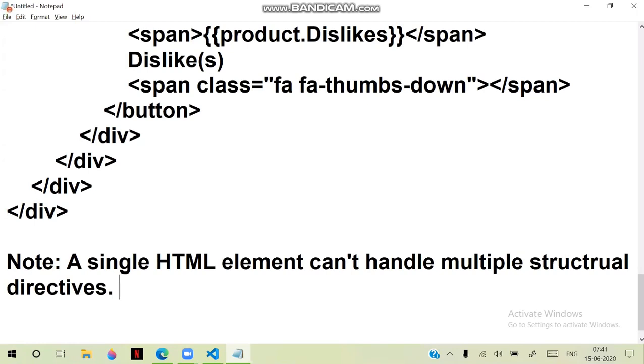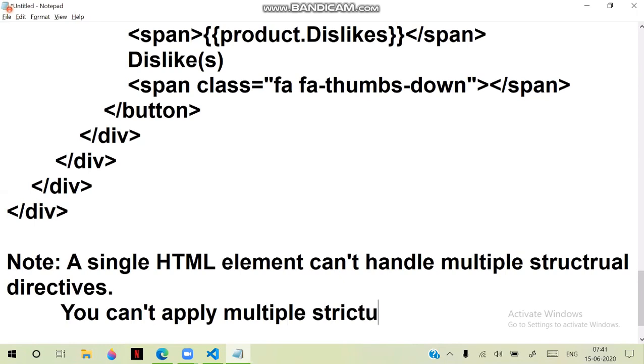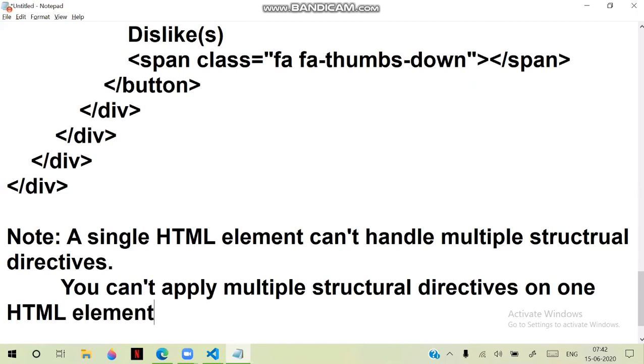You can say this sentence in another way: you cannot apply multiple structural directives on one HTML element. There cannot be multiple structural directives on one HTML element.